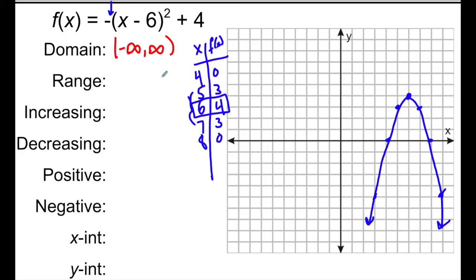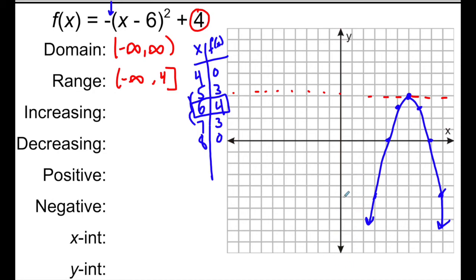Range. So I know not all y values can come out. As you see, if I look along the y-axis, right, I start down here pointing down to negative infinity, but the y's never go higher than 4, right? This is the cutoff. The y's never go higher than this. So they can go as low as we want, but they never go higher than 4. And notice the 4 right out of the vertex.